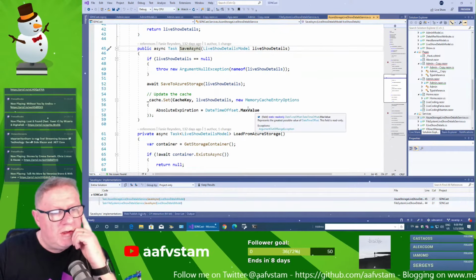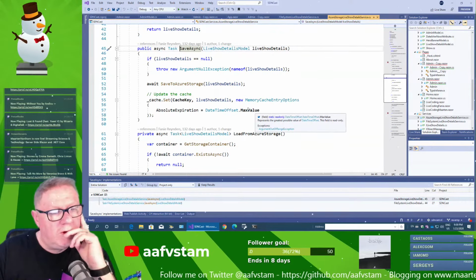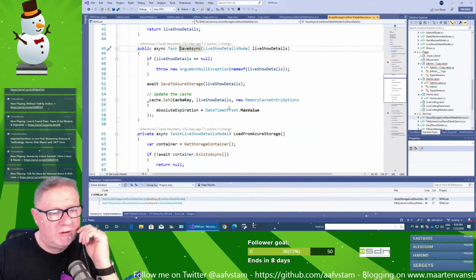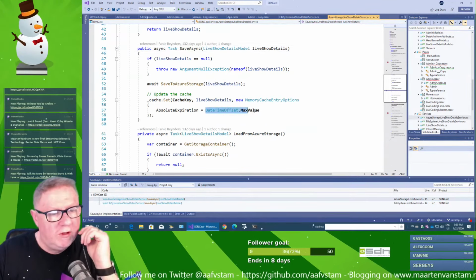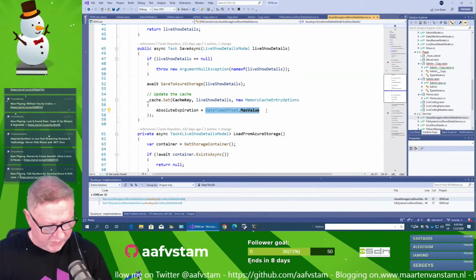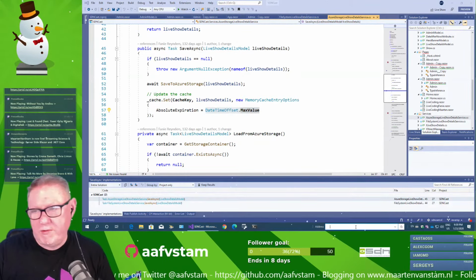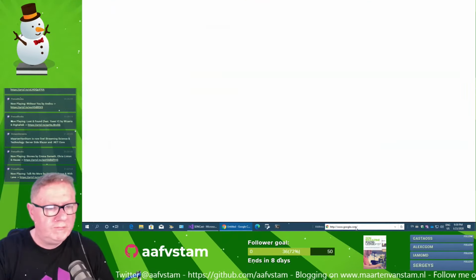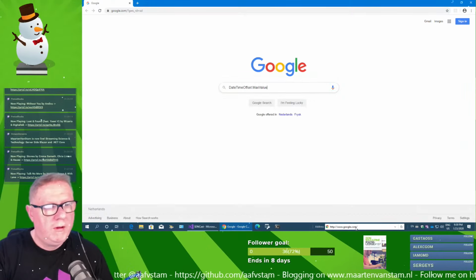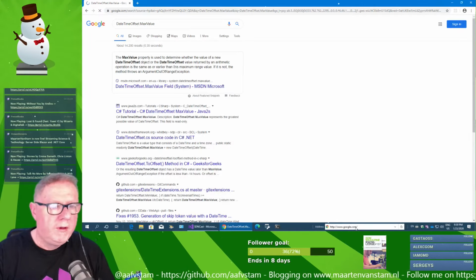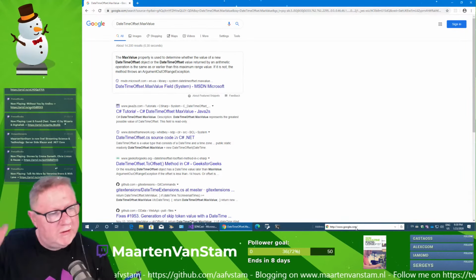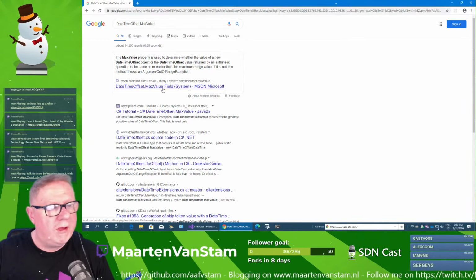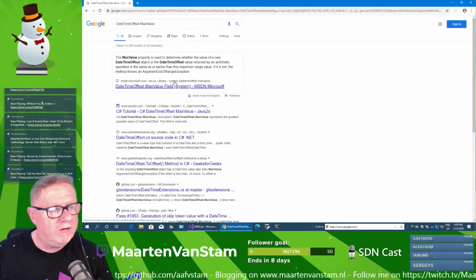This is set to the datetime offset max value, and I'm not sure what datetime max value represents, but it's probably very long. Google: how much time is datetime offset max value? Is this the documentation, MSDN?